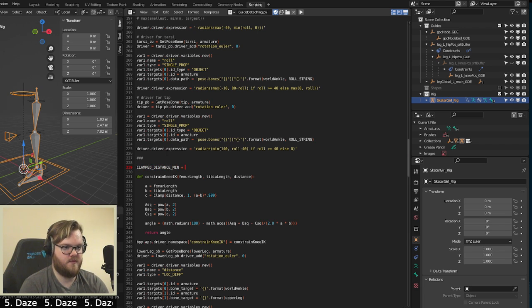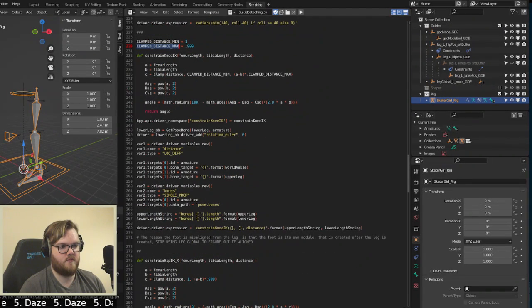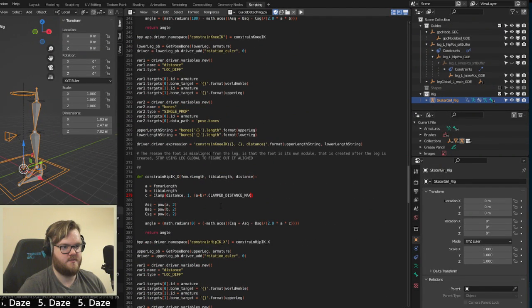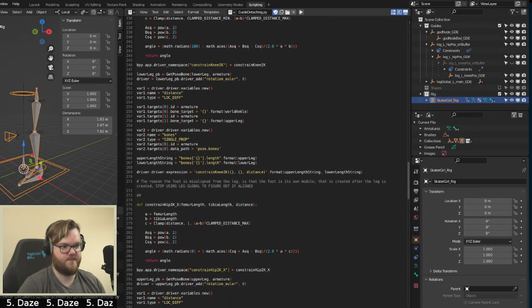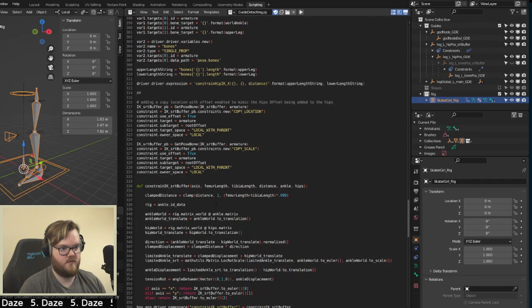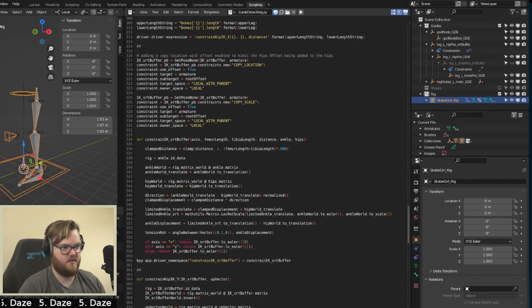distance min equals 1. Clamped distance max equals 0.9. Max that. Dot and min. Oh, that's fine. Min.